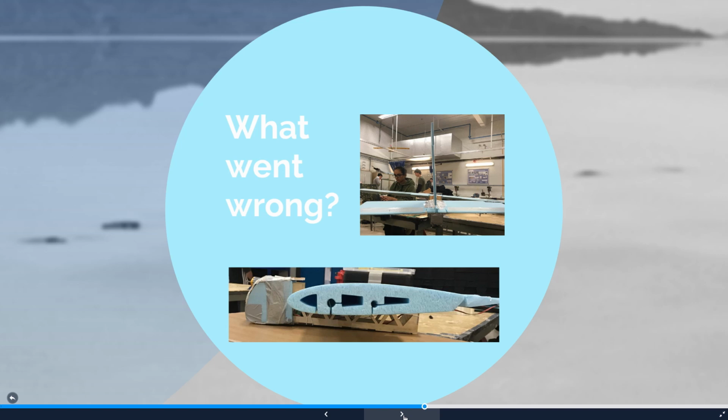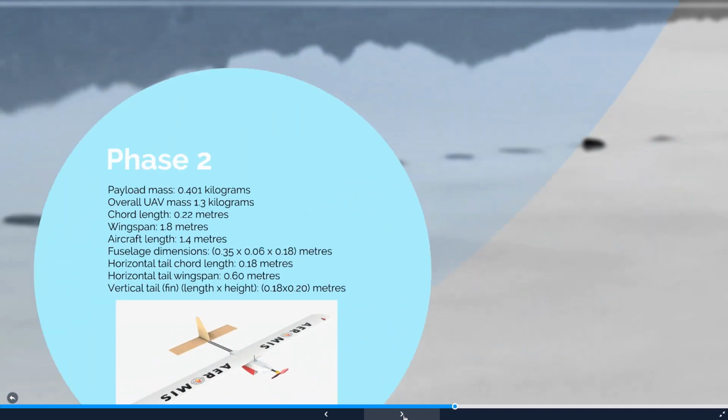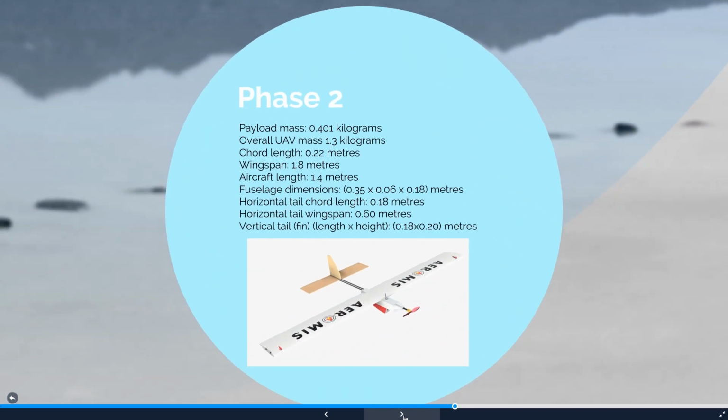The UAV sustained considerable damage and the tail was not secured in place effectively prior to the test, which resulted in twisting of the tail rod that caused some instability. From the previous flight test, we ensured the fuselage size was significantly reduced to give the propeller some space and in turn reduced UAV weight. Also, the aspect ratio was increased to improve performance and 2 tail rods were used.